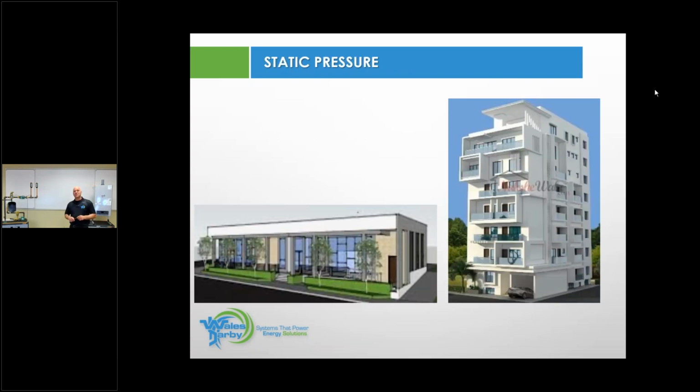Okay? So, static pressure within a building. We get calls all the time: what size circulator do I need? The building on the left here is a 1-story building. The building on the right, let's call that a 5-story building. We always get the phone call, hey, I've got a 5-story building, I need to know what circulator I need for that building.